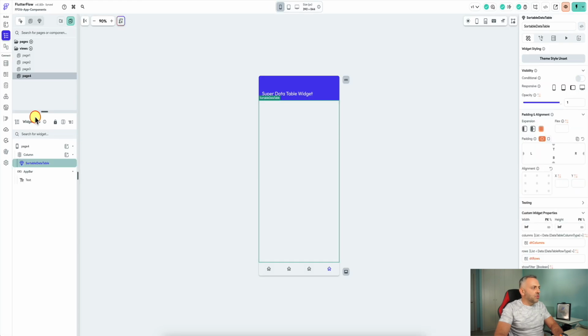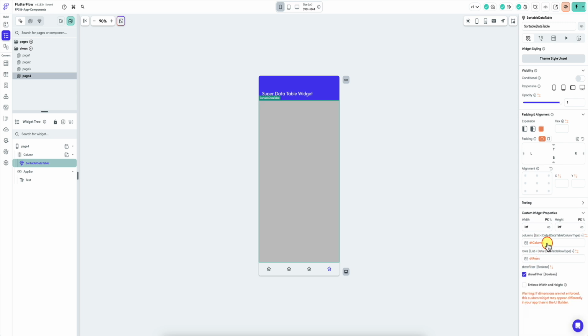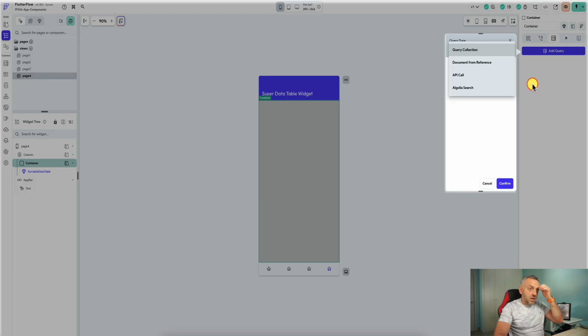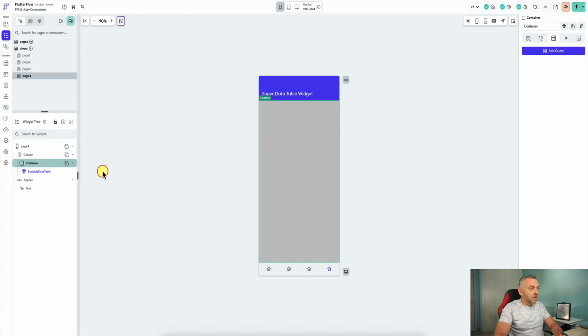And the way that you can use it in your app is by getting it data, right? So it expects this kind of data. And so you can get your data. And once you have your data, you can simply feed it to the widget. And typically the way that this is going to be done is you can just wrap it in the container. And then at the container level, you can do things like Supabase, you can do Firebase. You know, once you enable it in your FlutterFlow app, you're going to have this option. You can also do an API call, get your data, and then feed it to this widget. That is typically how you're going to be leveraging this widget.